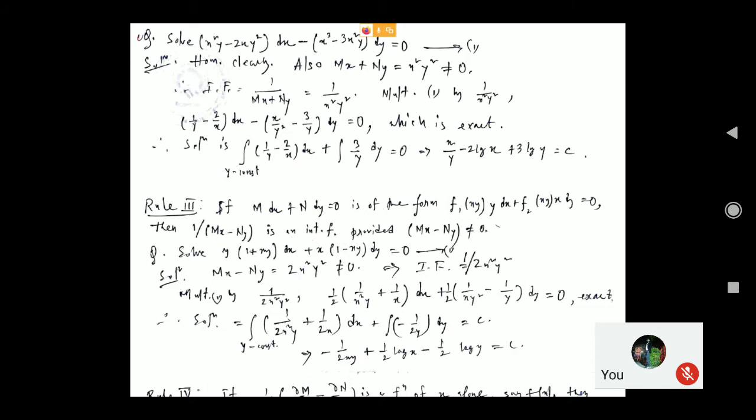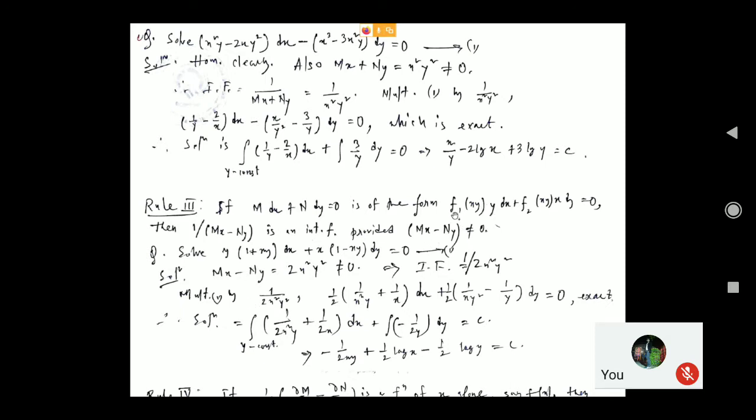If you cannot solve by inspection, you have to check the last method. The last method was if it was homogeneous. But here you will see all the terms are not homogeneous, because if you multiply by y, you will see that the first expression is of power 1, the second expression is of power 1, 2, 3. That's why it is not homogeneous. The immediate last method we can apply when it is homogeneous. So since this equation is not homogeneous, we cannot apply that. So in such cases, we look out for other things.